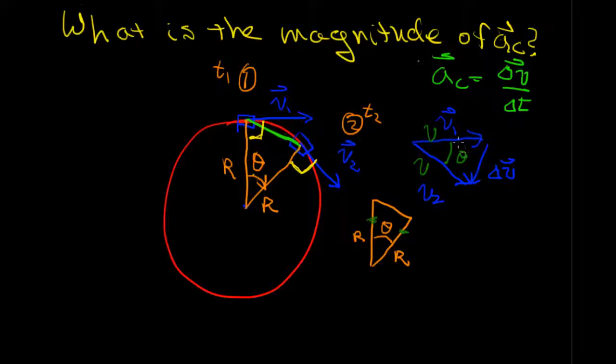And so this triangle up here has two equal sides separated by an angle theta, and this triangle down here has two equal sides separated by an angle theta. And that's side angle side. That means these two triangles are similar. So I can write similar triangles. And so that's a key point for determining the acceleration. And so on the next screen, we'll use the fact that these two triangles are similar to determine the centripetal acceleration.